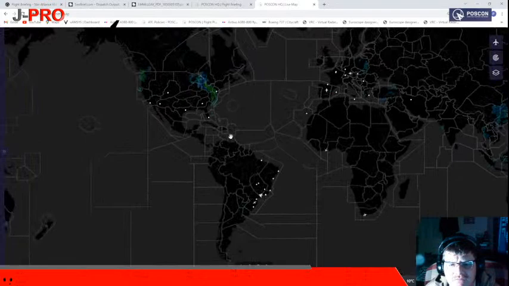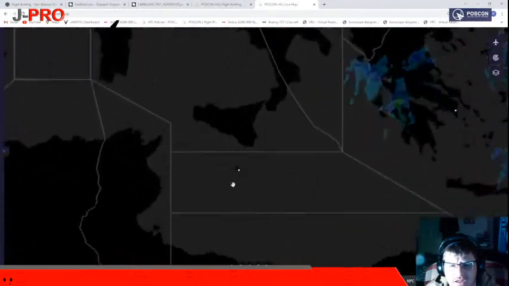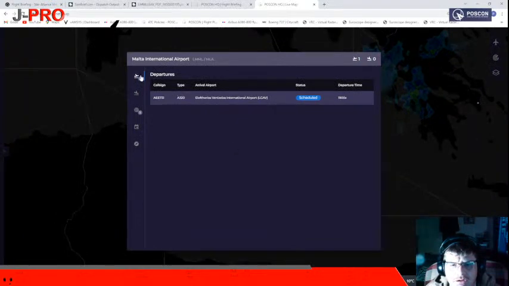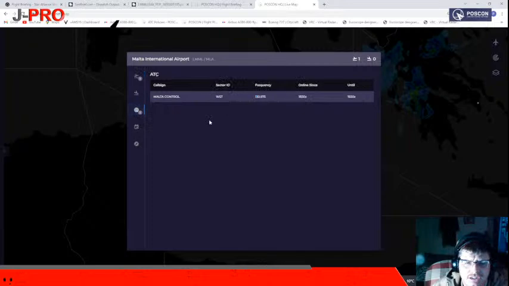So this is the live map. When I spawn in, it's going to be there. There you go, you see there's our flight, Aegon Airlines flight 731, which will be departing about 48 minutes from now. It's actually Malta Control, which will be online from about 17 minutes from now, until about half an hour after we depart. So there you can see it. It's awesome. This is what Pascal is all about.